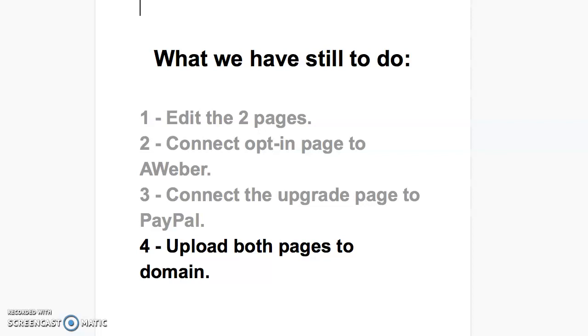But the last step is to drive traffic, and you could do this by solo ads. It's a very easy way of driving traffic. Buy some solo ads, and certainly you'll get a big email list that way. Whether it's good buyers or not is another matter. But if you go to a good marketer who's got his own list and he sells his own products, then he's going to have a buyers list, and those are very, very good subscribers.